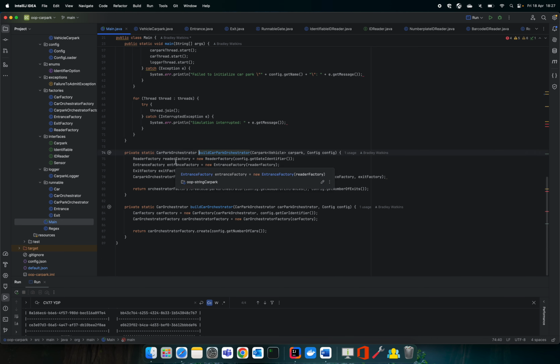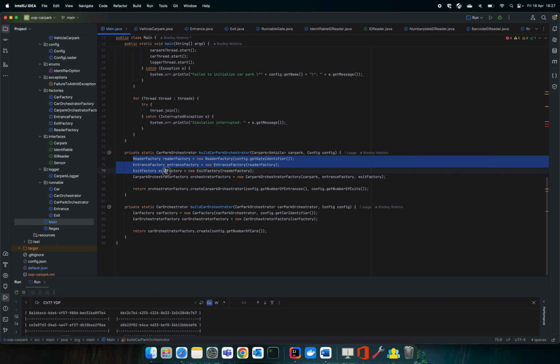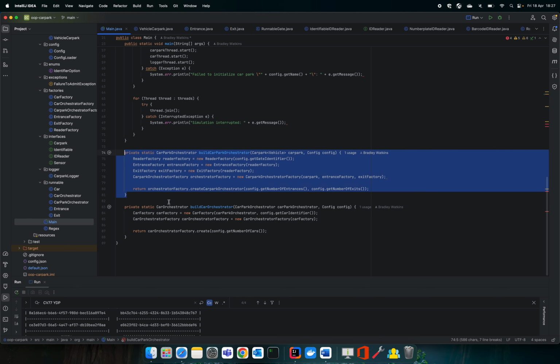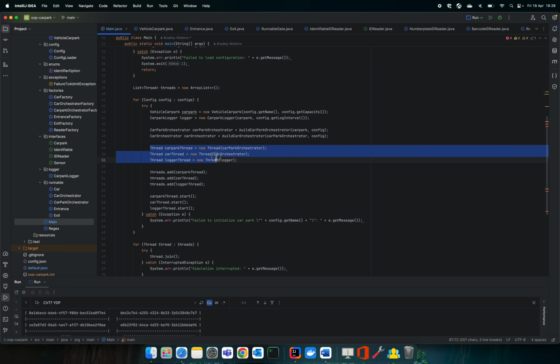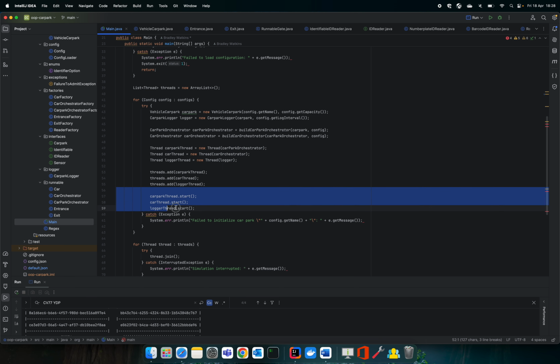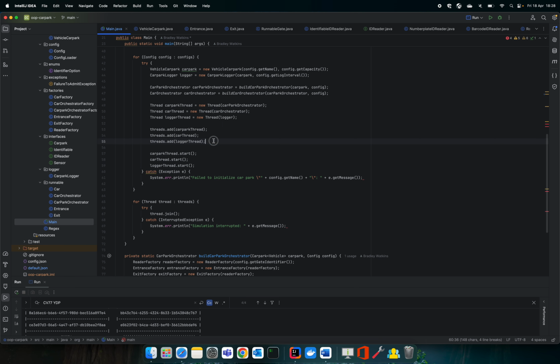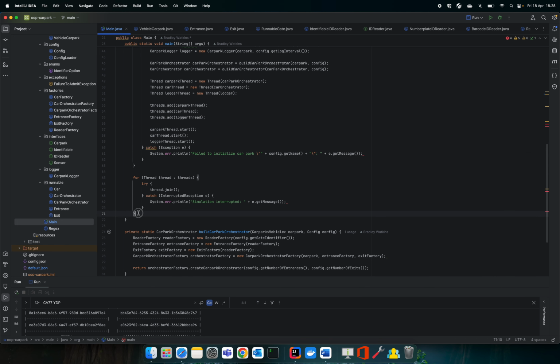So Carpark orchestrator first takes all of these and then generates the Carpark orchestrator. Same thing for the car orchestrator, which actually takes what was returned from this and creates all the cars. Stick them all in threads, add them, start them, and then actually start the flow of the program.